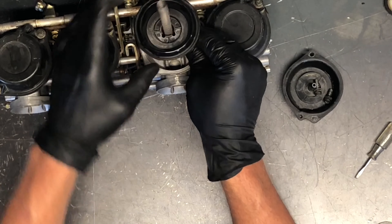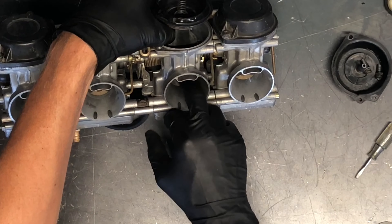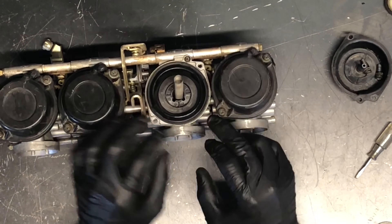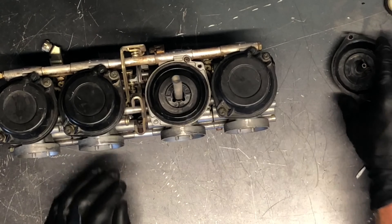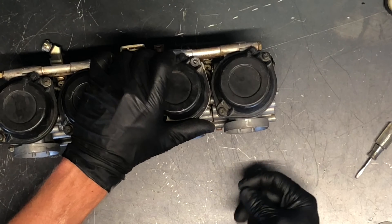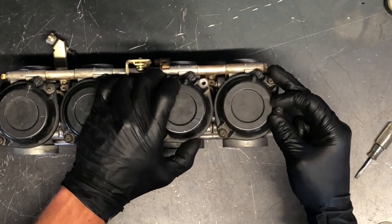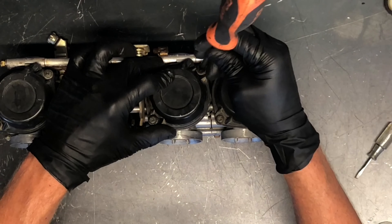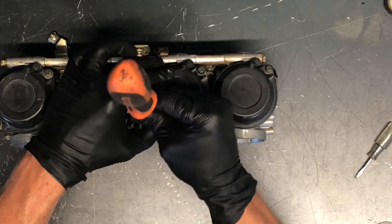Going back together: use your pliers to hold everything in place so washers and spacers don't fall off. Take your spring and set it down in there — it'll center itself. This is directional so it only goes one direction. Slide it down in there and make sure your needle is lined up with your main jet holder below. Make sure the diaphragm seals properly and sits in its groove. If it keeps popping out, set it in the sun a little bit — carb choke cleaner can shrink it and the sun will help it return to its normal position. Then put your Phillips screws on and double-check with compressed air to verify the slide goes up and down properly.